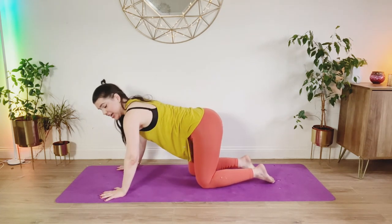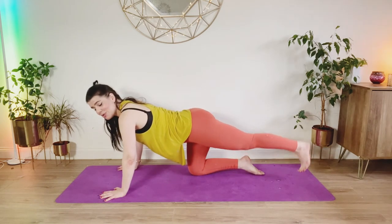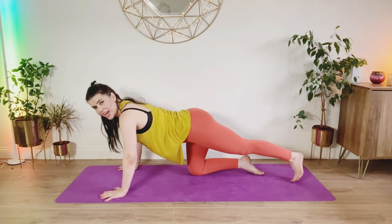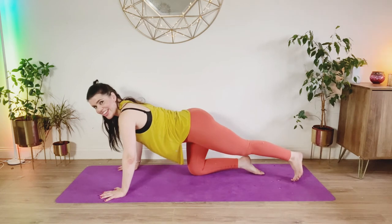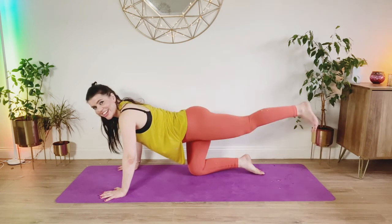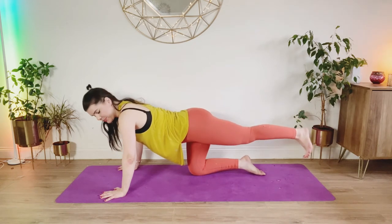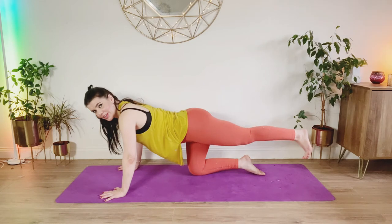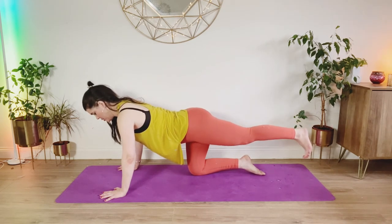So get yourself ready, slide the right leg back. So now you know what you're doing. We're going to go with even more control and energy. Four. Now hold it and pulse. Just eight more. Back is long. Shoulders down.